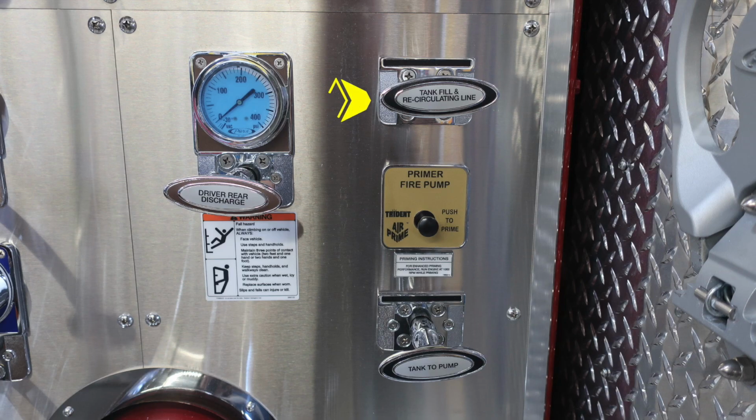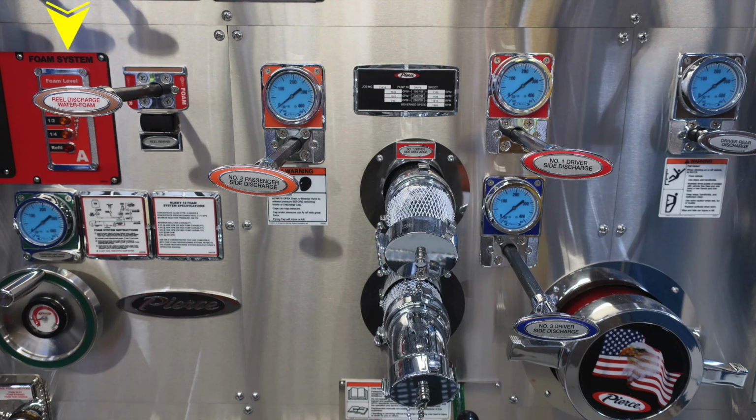Let's move all the way to the right-hand side of the pump area where you'll find your tank fill recirculating line. Just down beneath that, you're going to find your fire pump primer. There are some special instructions just beneath that, that for best practices, you should be at least 1,000 RPMs prior to engaging that fire pump primer. Just beneath that, you have the tank to pump, and then we also have that warning label not to ride on because of a fall injury.